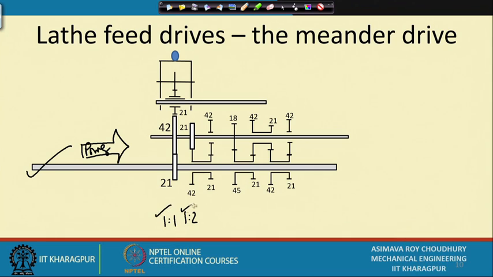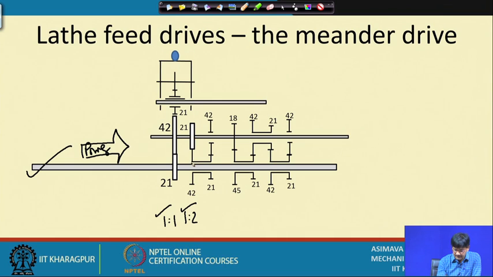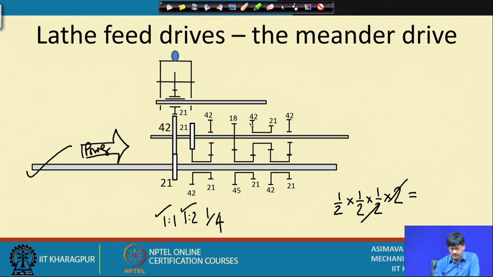So, this is available, this is available, and after that if you get another half here. So, it is basically half into another half, multiplied by, due to that 21 gear, 2. So, this will cancel out, you will get 1/4. So, you can get 1/4. So, this way 1:1, 1:2, 1:4, that can be available, and if you make another channel of this type, you will get 1/8 also. That is, if you connect it up and make a 21 here, you will get 1/8 also.